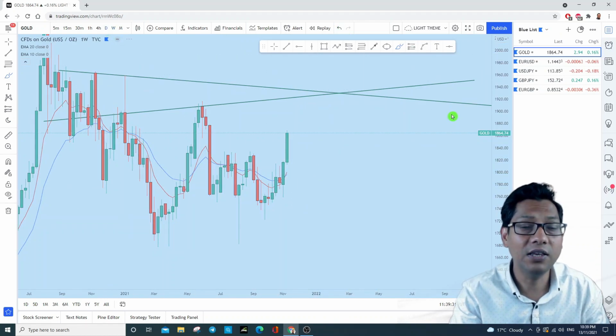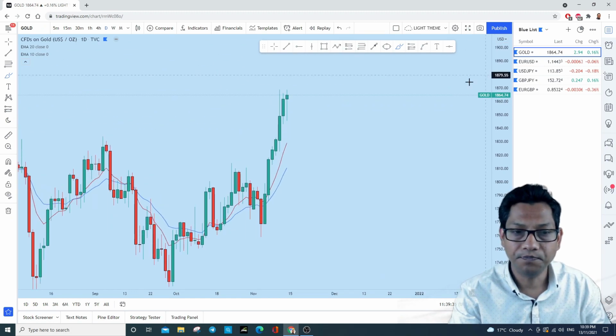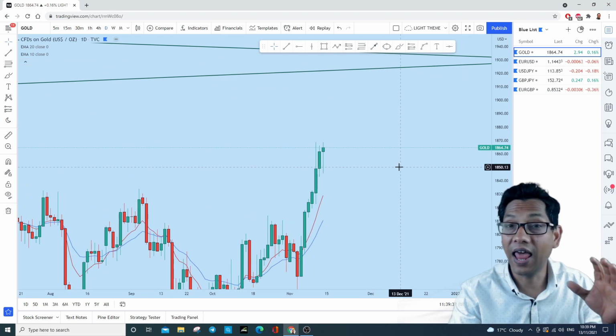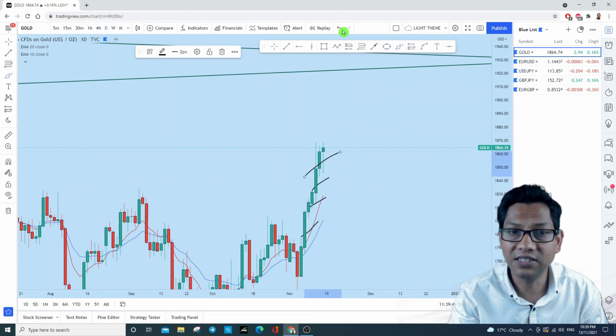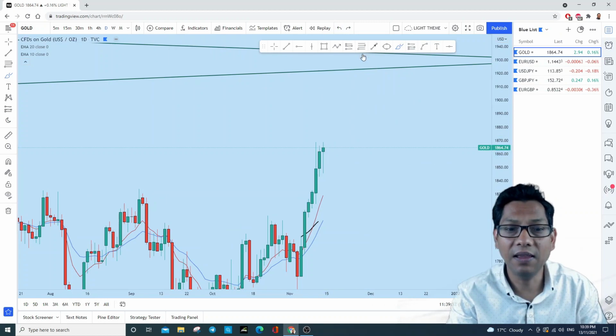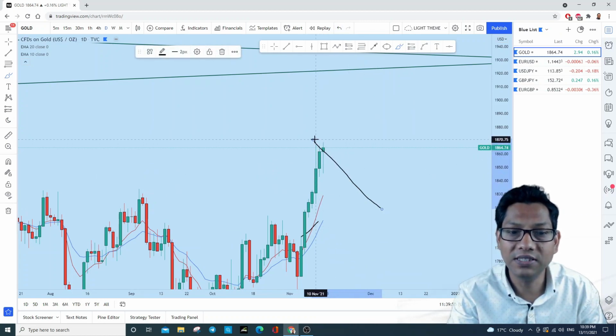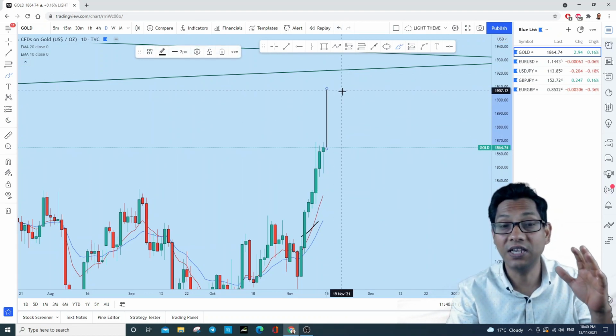Now let's see on the daily time frame what kind of price action we have. On the daily, the last day of the trading week, after these previous weeks, all these green candles, the price is aggressively rising. The last day of the trading week, what do you see? A narrow hanging man. Now this hanging man basically broke all these levels above. So from here, what we can expect is this instrument to basically rise.